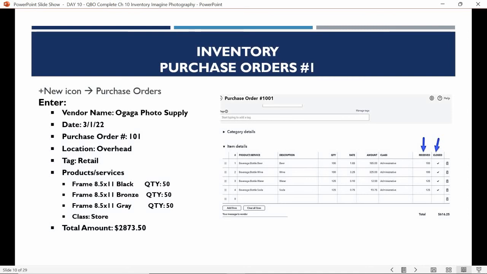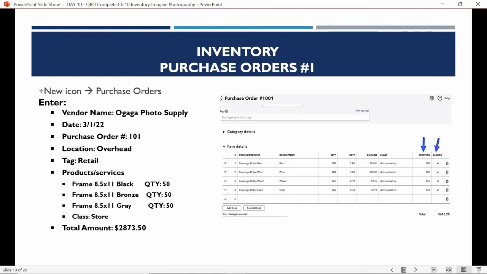So in this case, we're going to go ahead and create our first purchase order, by going to our best friend here, the plus New icon, and creating my purchase order for Agago Photo Supply for March 1st. It's going to be purchase order number 101, and it's going to be overhead. Why? Because we're not just buying the items for a particular store.